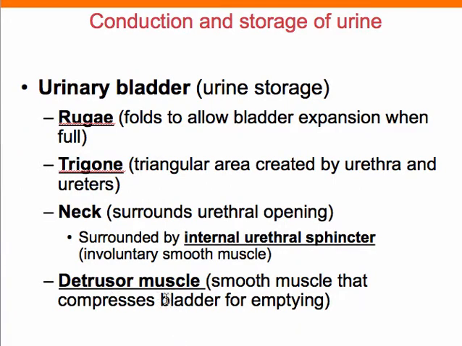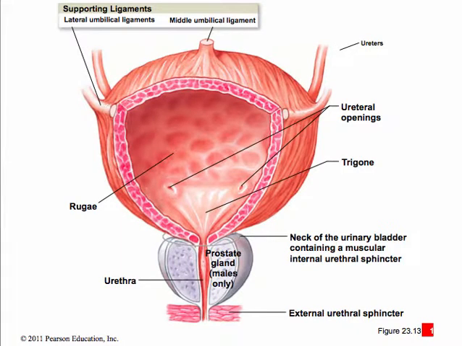The muscle that we have in the bladder is called the detrusor muscle, and it's smooth muscle, and as it compresses it makes the volume of the bladder smaller, and that's going to cause a reflex to go to the brain, and that's what alerts you that the bladder is starting to fill. So if we look at the bladder, here's the detrusor muscle making up the wall. In the back we can see the rugae, and here on the inferior end is the trigone.